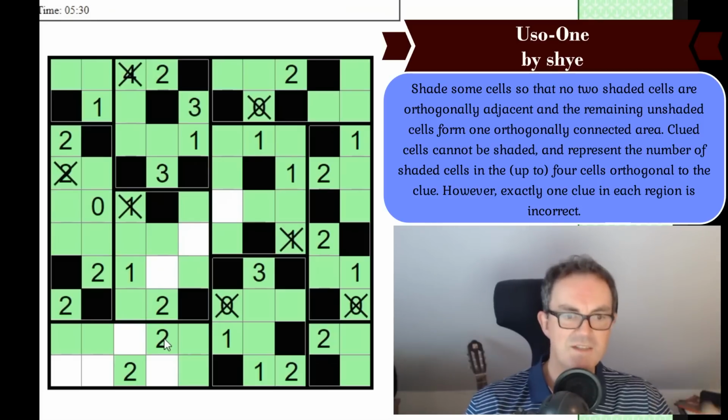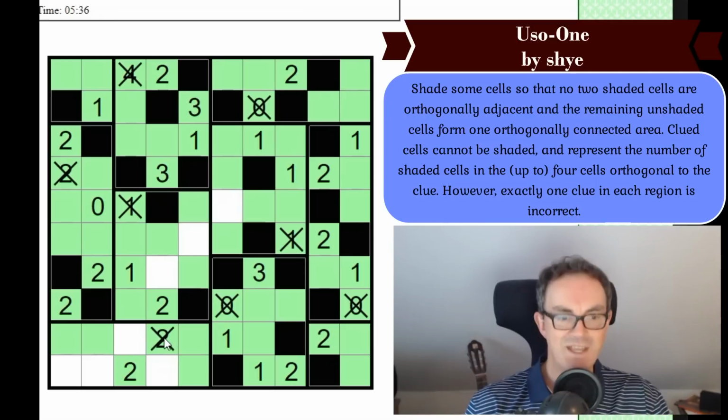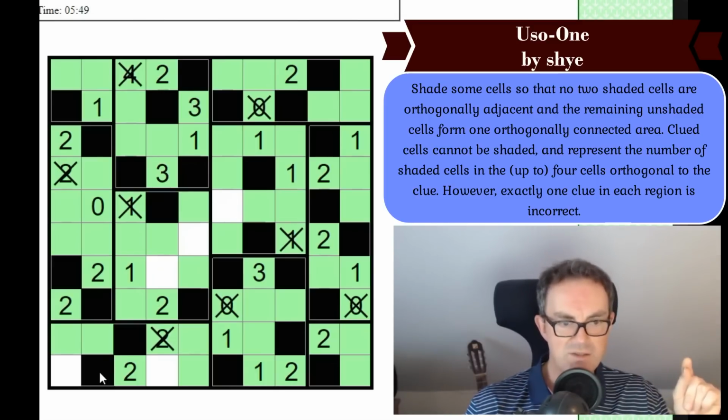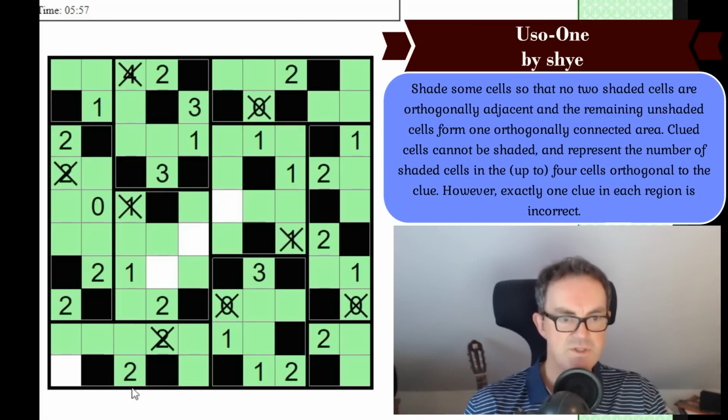Right. Okay, so now let's come back to this cell here, because this cell cannot be telling the truth. Because if it's telling the truth, I've got to put those 2 in, and that hives off a little triangular area in the bottom left of the grid. So that is a liar, which means this 2 is correct, and this 2... yeah, okay. So how could this cell ever be black now? It can't be, because if this is black, once we put either this one in or this one in to correct this one's count, we're hiving off an area in the bottom left from its friends. So that has to be green. Those 2 have to be in.